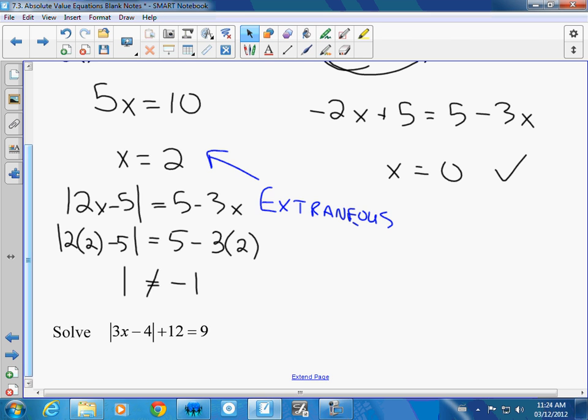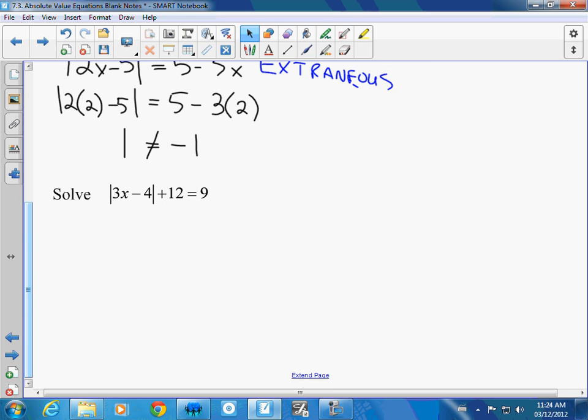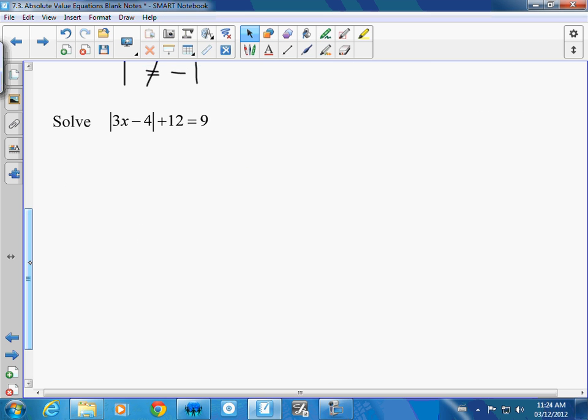Okay, do the next one on your own. Right there. Do that one exactly the way it is without the absolute value, and the other one, put brackets to make it negative, and solve. Question? Yes. I love this question because this is a prime example of not looking at the question before you start. You'll see in a minute.